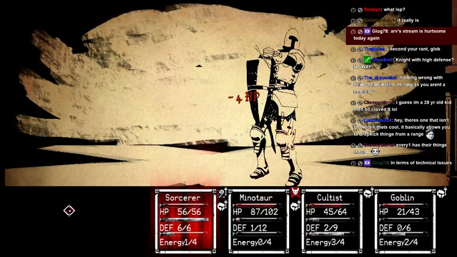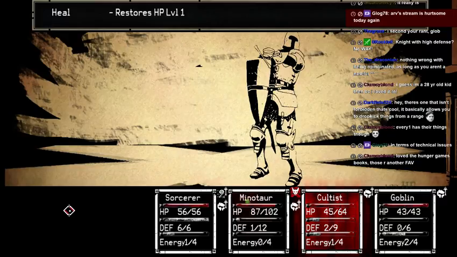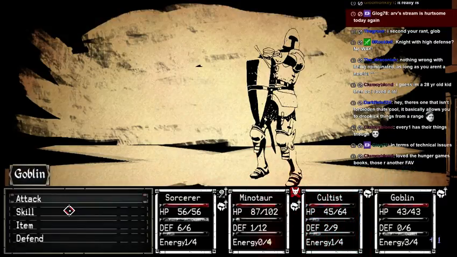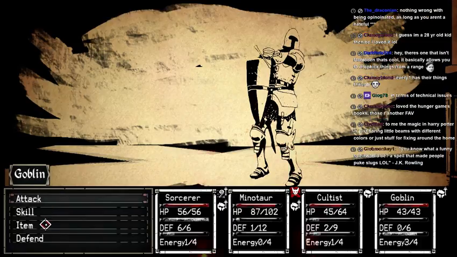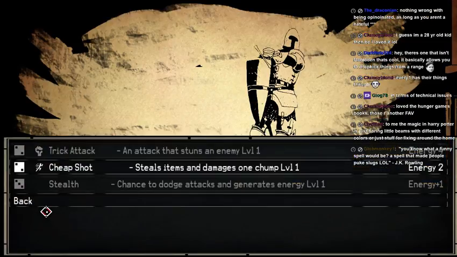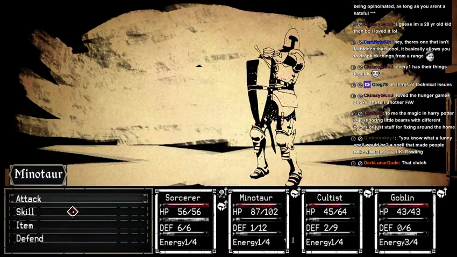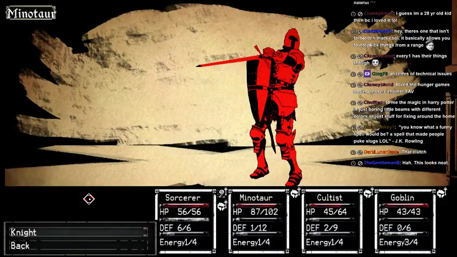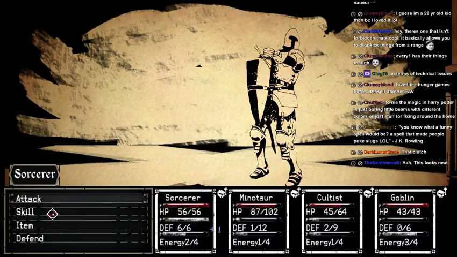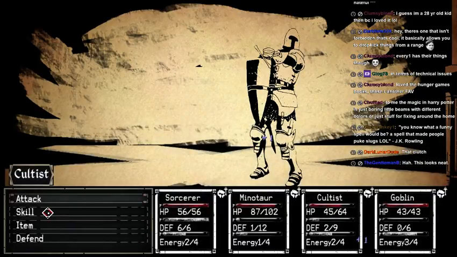Clutch evade. Did you guys see that clutch evade? Because he would have died. I didn't have the heal up yet. Wow. That was a clutch evade, goblin. Let's attack and do that. Okay, let's get the focus going.